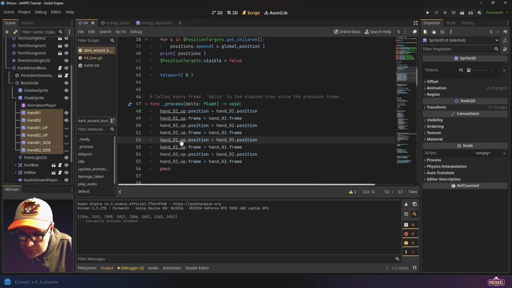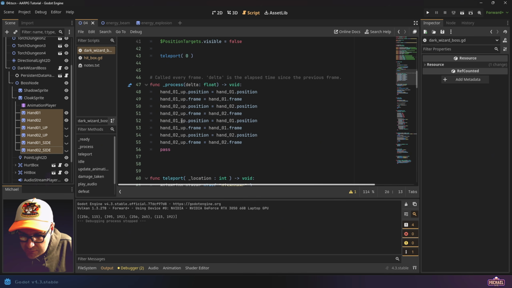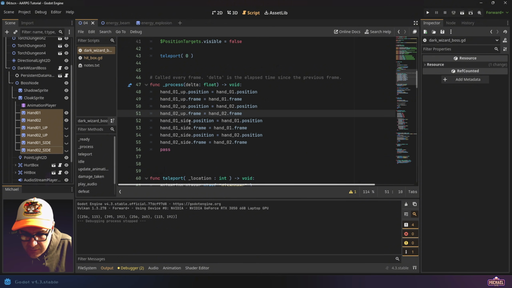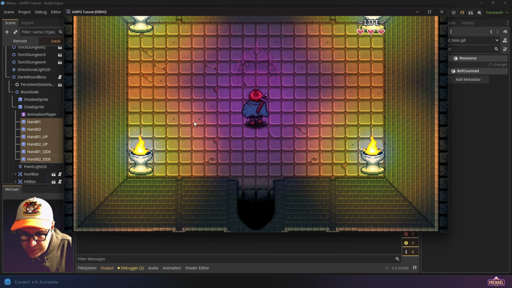And so this is a good time to use that Control Alt and, oops, where did I go? Is it just Alt? Yeah, just Alt and click. I guess you don't need the Control, because Control click will take you to where you declared a variable, but add that period back. Okay, so there we go. Then we've got our hand side position and frame, all of these being updated. And I think that's all correct. So let's go ahead and run this one more time, and then we should see that taking place.